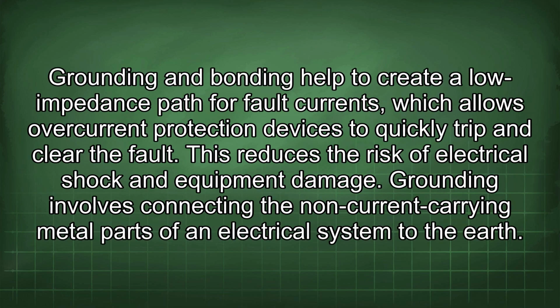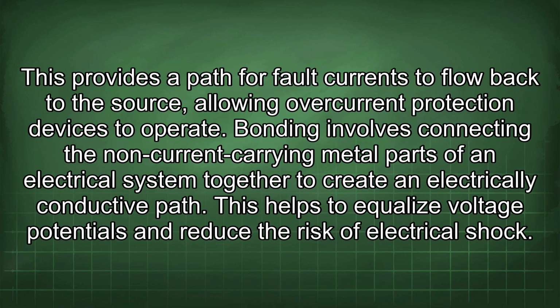Grounding and bonding help to create a low impedance path for fault current, which allows overcurrent protection devices to quickly trip and clear the fault. This reduces the risk of electrical shock and equipment damage. Grounding involves connecting the non-current carrying metal parts of an electrical system to the earth. This provides a path for fault currents to flow back to the source, allowing overcurrent protection devices to operate.